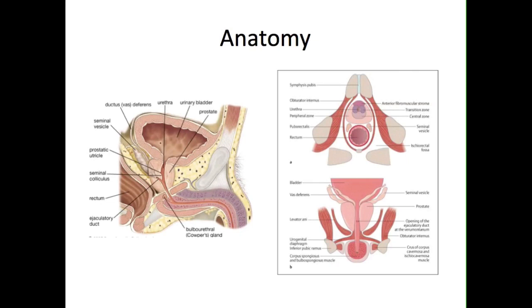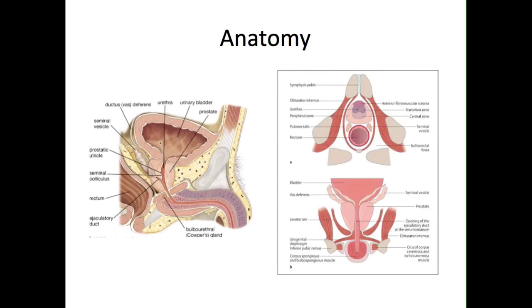The posterior part of the prostate gland can be palpated by digital rectal examination. A median groove, which divides the prostate into 2 lateral lobes, is usually palpable. However, this is not the case if there is advanced prostatic malignancy.